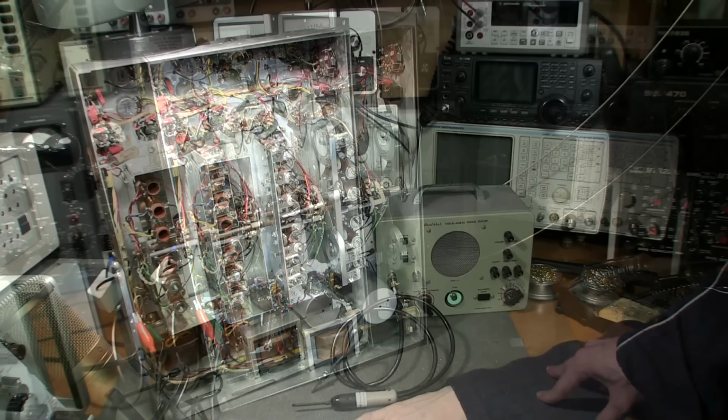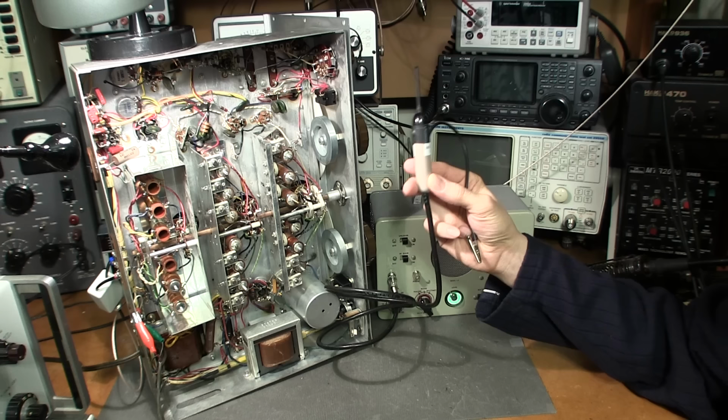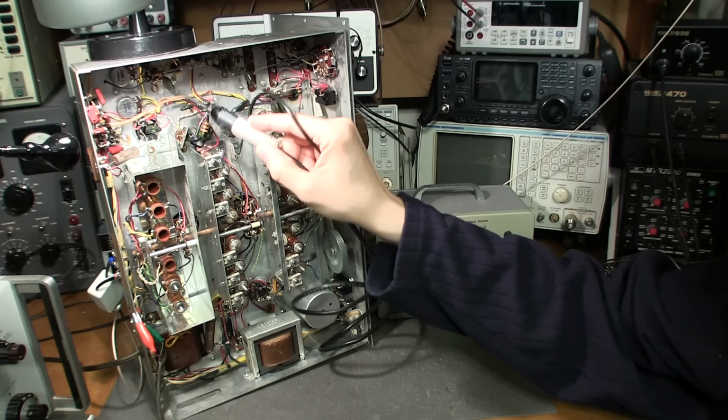I have the Heathkit signal tracer on the bench now, and I'm ready to start sweeping around in the circuitry here looking for a noisy component. I'm going to do that with this little probe that I designed some time back. It's a high sensitivity non-contact RF probe, designed to just basically sweep around in the circuitry and look for noisy parts.